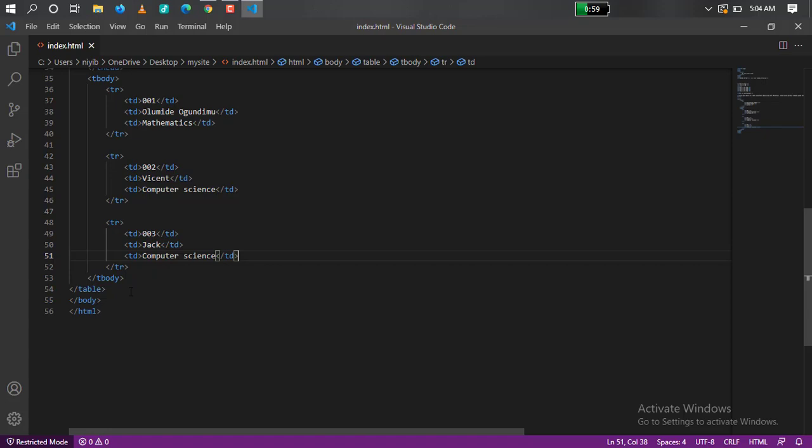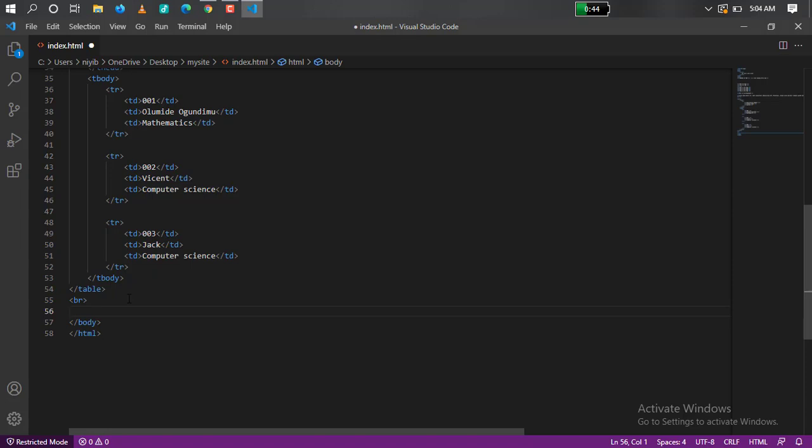I'm going to go out of this table now. Don't forget I'm still in my body. If you want to do something, you can put a break there so that it creates a space under the table. Under that break, I told you that you don't need to put a closing tag for the break. Just write your angle brackets, the less than and the greater than, then put your tag name inside.